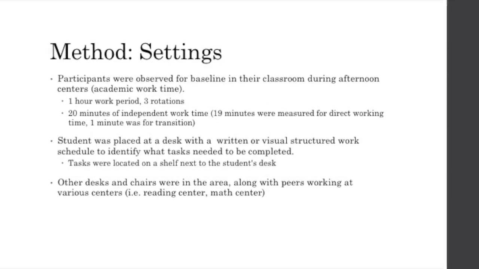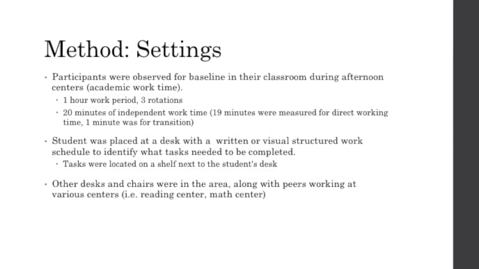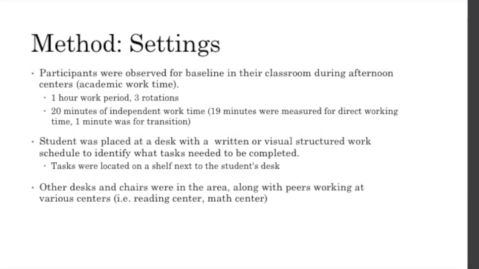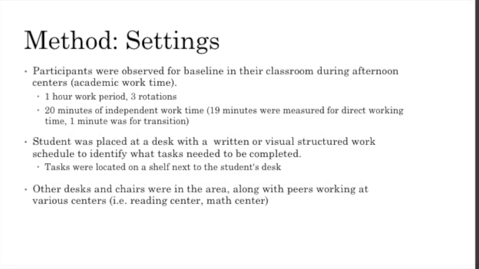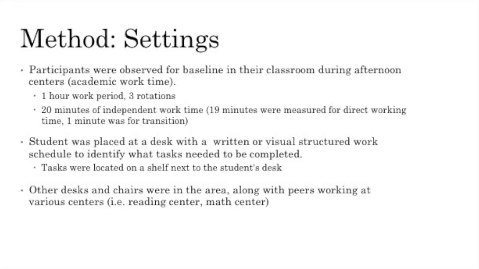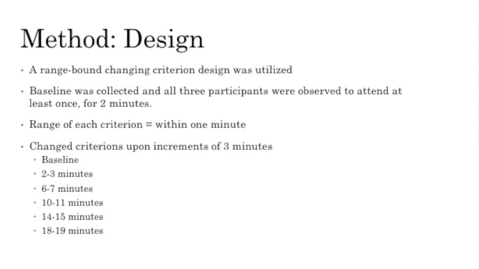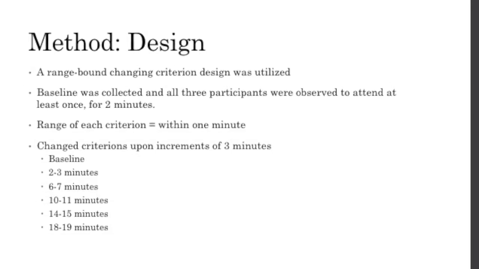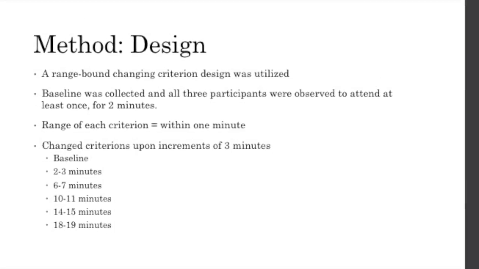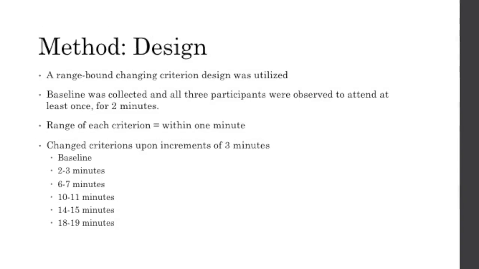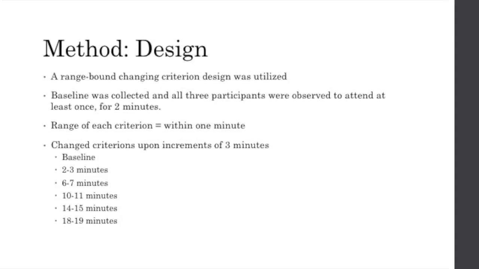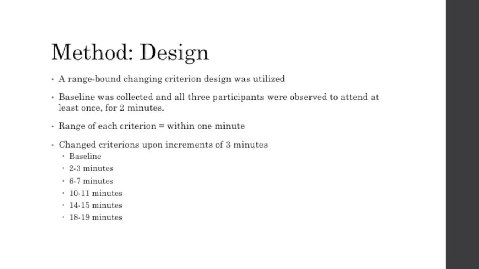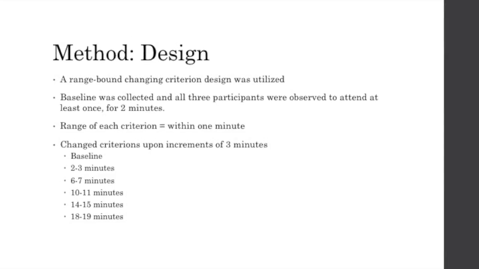Participants were observed in their classroom during afternoon centers. Students were each placed at a desk with a work schedule to identify what tasks needed to be completed. A range-bound changing criterion design was used. Baseline was collected and all 3 participants were observed to attend at least once for 2 minutes. Initial criterion range was within 1 minute.